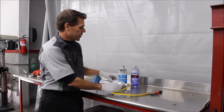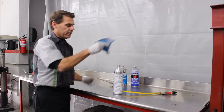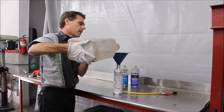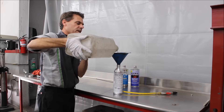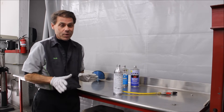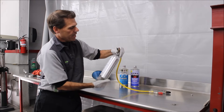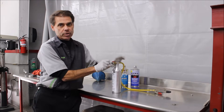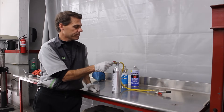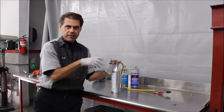So what we do is we sell an air conditioning flush gun kit. I recommend taking a funnel and filling it up about a third with flush chemical, because it's better to do this in multiple stages than one shot through the whole system. Also, flush chemical is expensive, so you don't want to use more than you have to. Once the flush is in there, simply close the gun. There is an air valve on top that hooks to your shop air — it's best to have clean dry shop air so you don't introduce moisture into the system. Attach your air hose, open the air valve, and you can shoot it through the system.